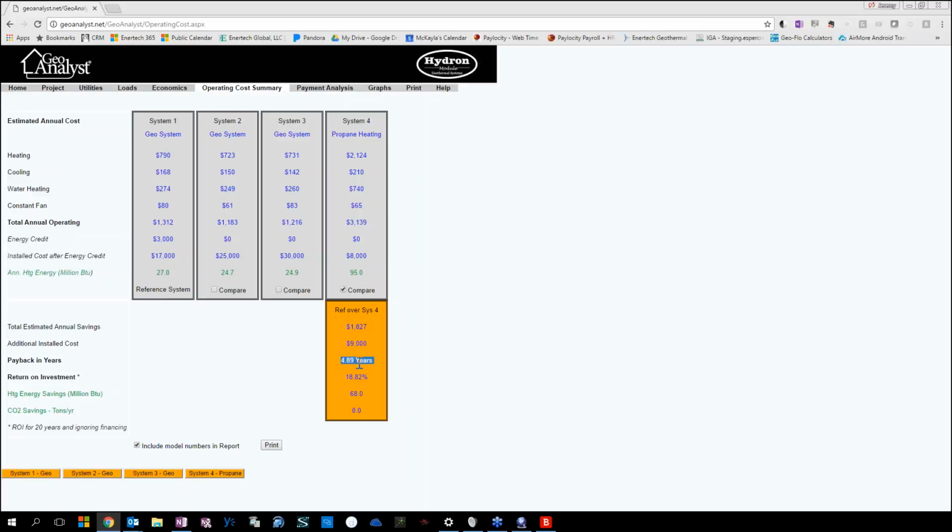So you can see all these different variables: the size of the system, the installed cost of the system, what is the propane rate, what is the electric rate, do these folks get a discount on their electricity? In Iowa, some utility companies will sell you electricity for a nickel a kilowatt. Others are at 14 or 15 cents a kilowatt. So you have to be careful with throwing payback numbers out there. You can see I haven't changed the example here at all. I've just changed what happens to this homeowner's electric rate, and the payback has changed significantly. So just always keep that in mind.